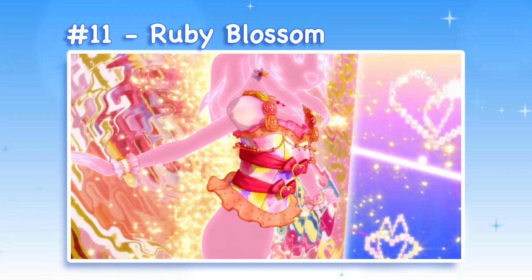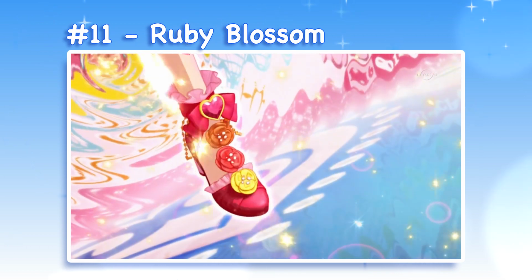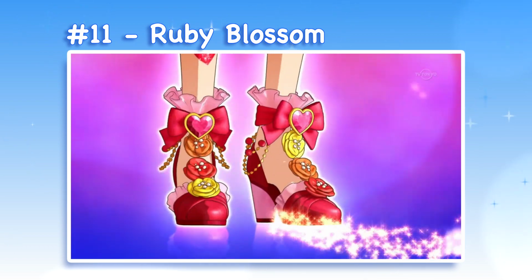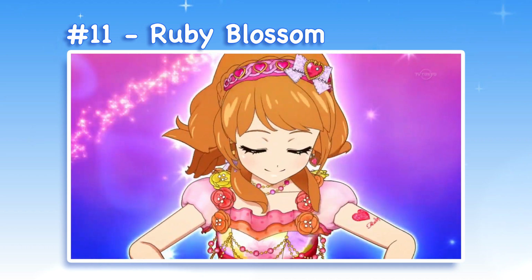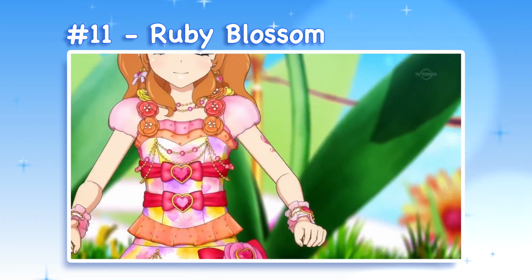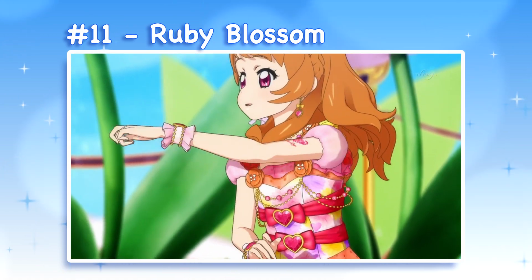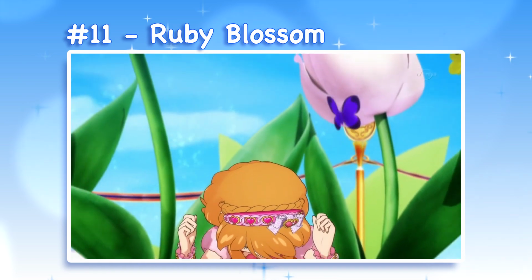11. Ruby Blossom. Ruby Blossom is a blouse and skirt set with pumps from the jewelry collection. Overall, this design is fairly cohesive, but I am torn on the specific textures used. The layered, chunky flowers are a very dense element, and the more graphic polka dots and floral patterns technically help to balance them. I do think the multiple red ribbon sashes are over-designed, but nothing stands out too much for it to become a real distraction.